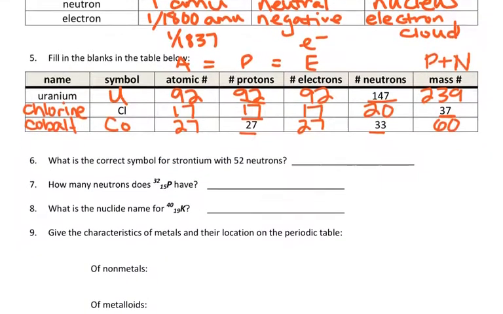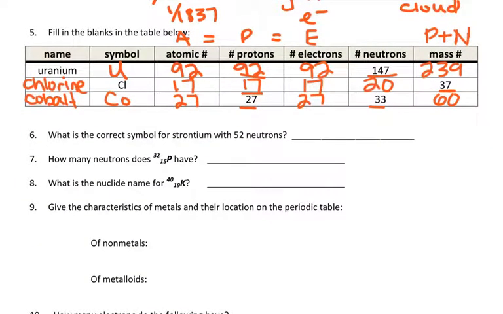If we want to write the nuclide symbol for a certain isotope, we're going to first look up the symbol for strontium, and we get Sr. And then we're going to have two numbers that we write over to the left, one on top of the other. The bottom number is the atomic number, so that's going to be 38 for strontium. And then whenever we find the mass number to write on top, we just take the number of neutrons and add the number of protons that we have, and then we end up with 90 for that mass number on top.